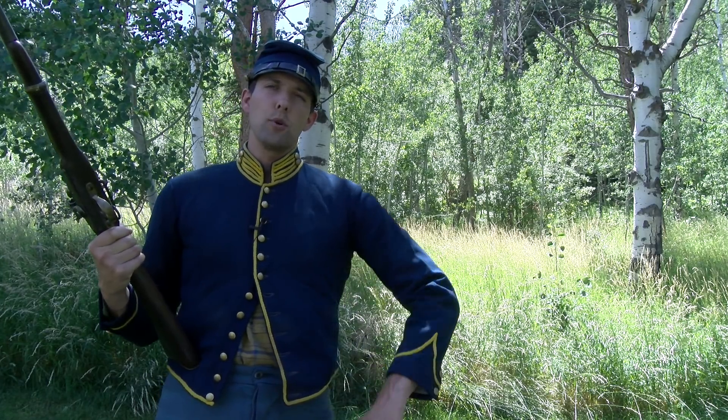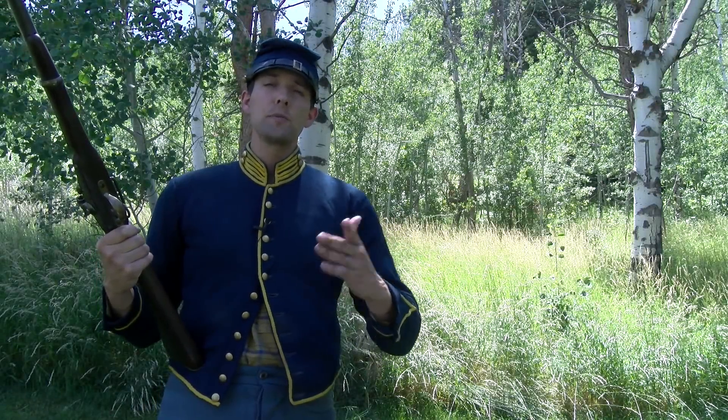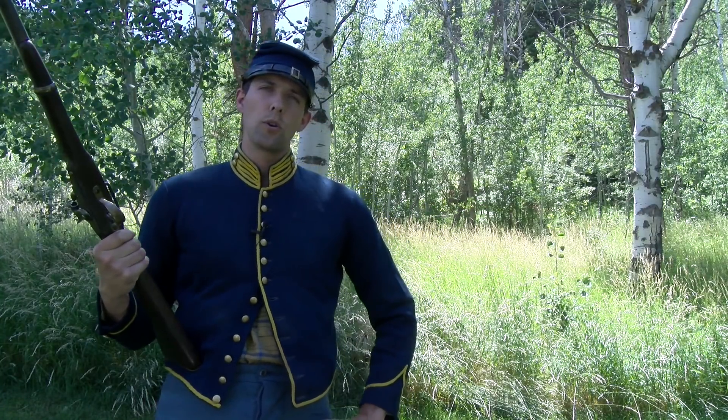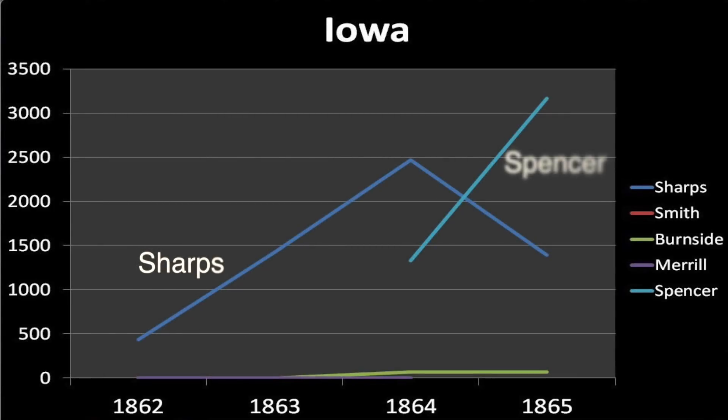Just for fun, I tracked the most common carbines used by each of the following states. Yes, I know these states sent troops to both the Western and Eastern theaters, but nonetheless I find it interesting to look at carbine use by state. Here you can see that the US regular cavalry pretty much kept the Sharps as their dominant carbine throughout the war. What is interesting is that some regular regiments had Spencers, but actually reduced the number of Spencers by the end of the war. In looking at the state of Iowa, it is pretty obvious that as soon as the Spencers became available, they started replacing their Sharps with Spencers, as shown by the upslope you see in this graph.